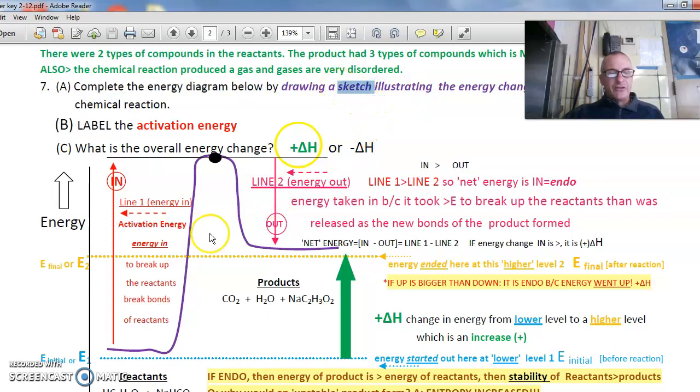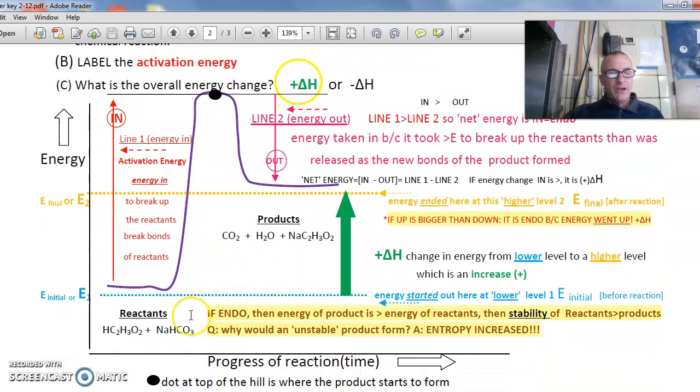Make a sketch. Well, here I've got the sketch, highlighted in purple. That's because the sketch is in purple. Here's our sketch right here. Down here is where we have the reactants. The line right here, this light blue line, is the energy of the reactants, and it starts right here. The energy graph is being drawn with this purple line. Here we go. This is the energy we started with.